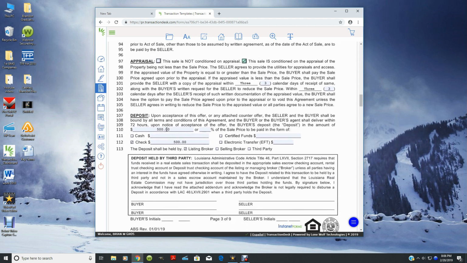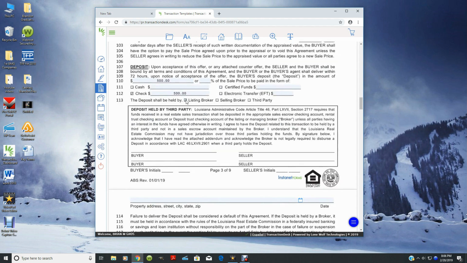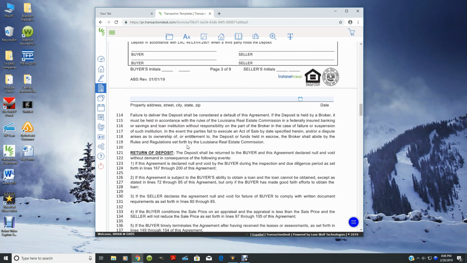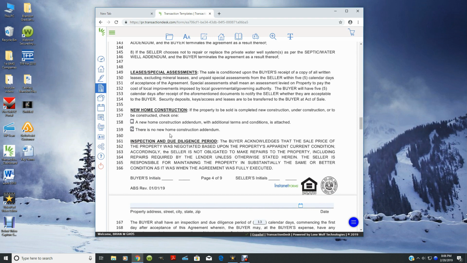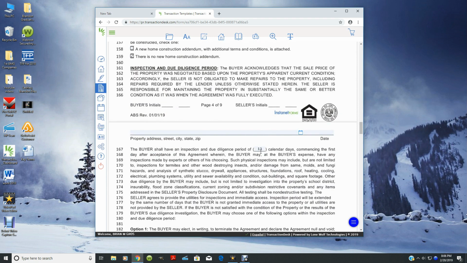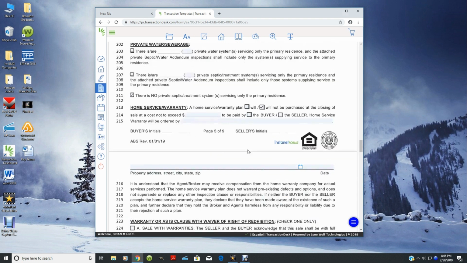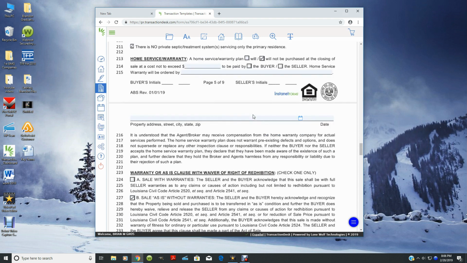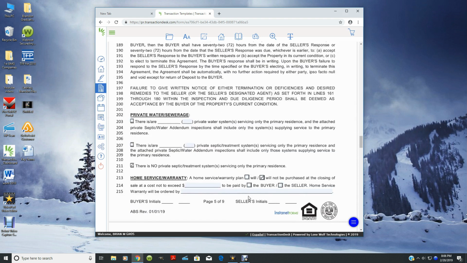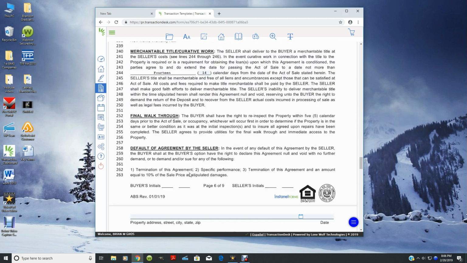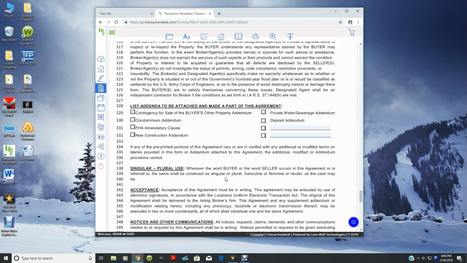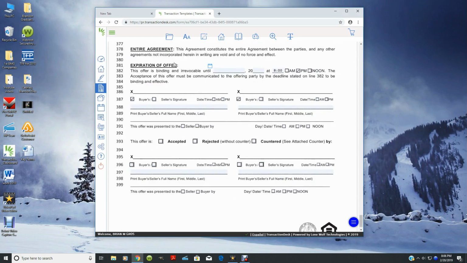Typically a $500 deposit is what we're always doing. Listing agent usually gets it. It's pre-checked. All you've got to do is uncheck it. Make that quick, simple move. Typically this is what's being used, so that's what I'm leaving it on. Okay. There's no new home construction addendum. 13 days is probably a majority of what I go with. No septic tanks. If it's a septic tank area, naturally make your selection, and of course so on and so on. So all this stuff is completely populated for me.